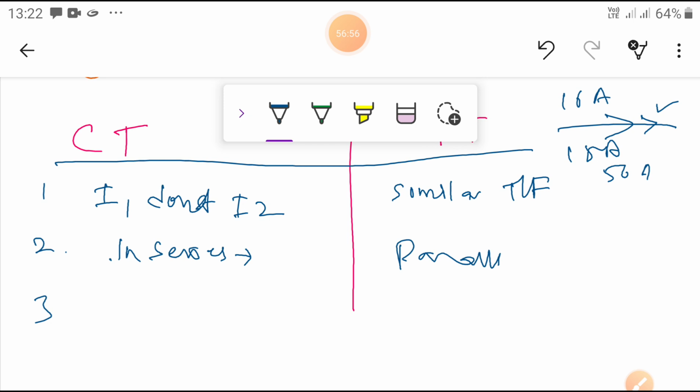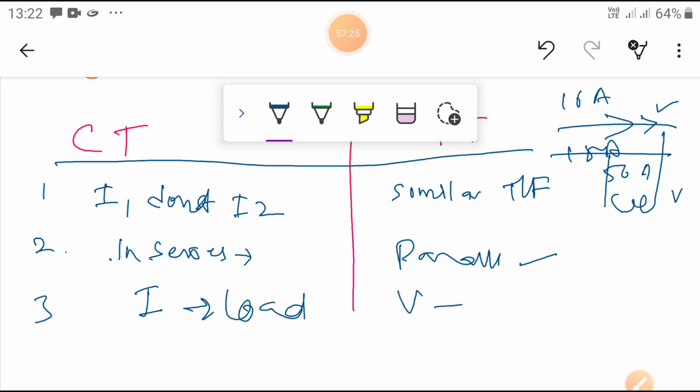Okay. In case of PT, under normal operating conditions the line voltage is nearly constant, while the load is changing. The current changes, but the voltage, say on a 130 kV line, may be 130 kV plus or minus 5%. Or 230 volts plus or minus 5%, about 10%. The voltage is parallel connected, and the current varies based on the load, whereas the voltage is approximately constant. That is the third one.